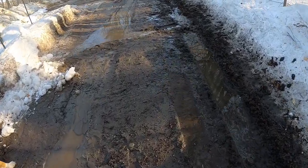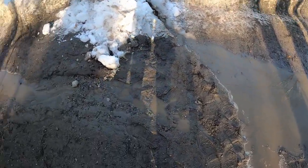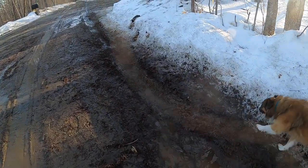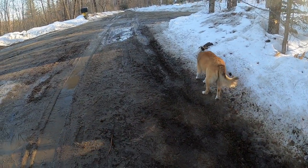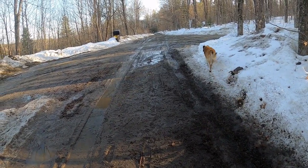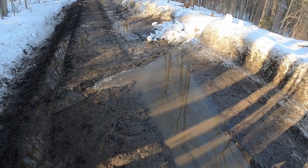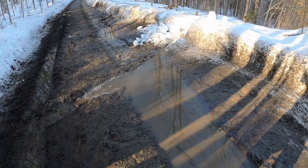The obvious problem is that the first pickup truck that drives through here is going to smush this spot right here, and the water will go running down and continue to gush into the new driveway. So until I have this snow melted and I've redone this entire little road drainage system that the town is never going to do or keep up or work on or give a fuck about, it's going to keep happening here. You can already see recent tracks. Yeah, someone's going to squish that water bar and it's just going to head right down towards the driveway again. This is fun. We're having fun out here.